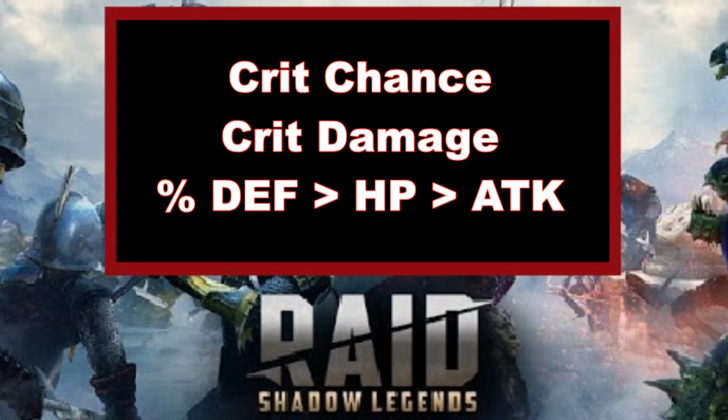Notice as well how crit chance and crit damage are always going to take priority over your percentage-based stats, and that is because crit chance and crit damage are just overall going to be much better towards your DPS contributions than your percentage-based scaling stats. They are still all important though, and you're going to want to find a healthy balance between everything. You're never going to get perfect gear in Raid Shadow Legends, so you really don't need to worry too much about that. So this is going to be the fourth combination of stats on the list.